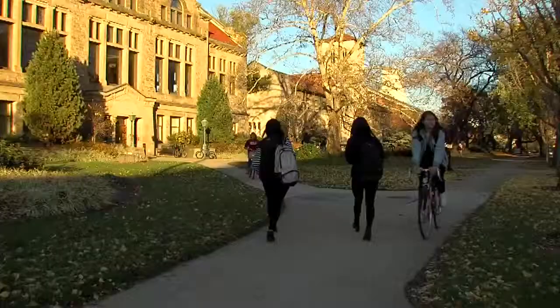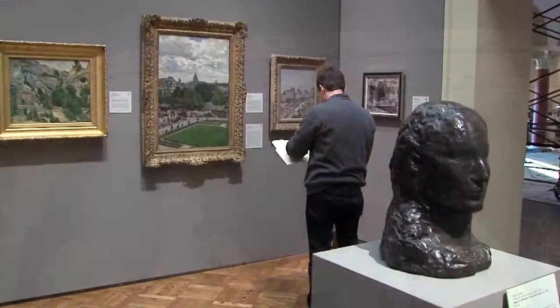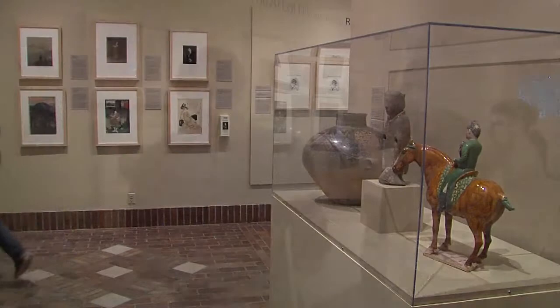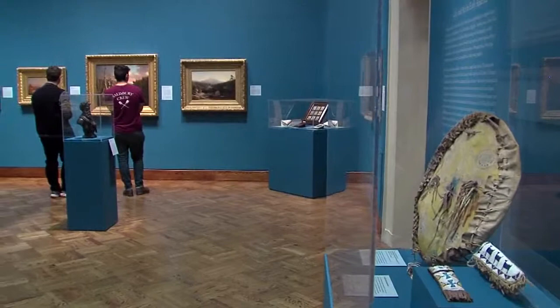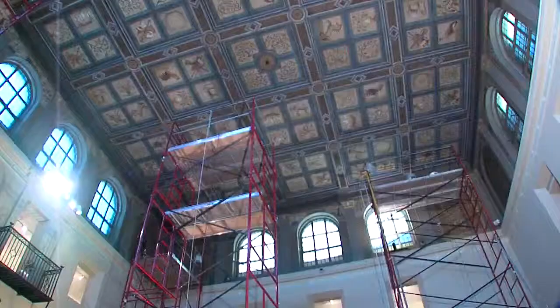Situated palace-like on the Oberlin College campus is a nearly 100-year-old building which houses beauty. Inside this structure is a collection of art, much of it far older than the building which houses it. This is the Allen Memorial Art Museum of Oberlin College. In its several galleries are magnificent pieces of art, many donated by alumni of Oberlin College. But not only art on the walls, but art in the ceiling too.